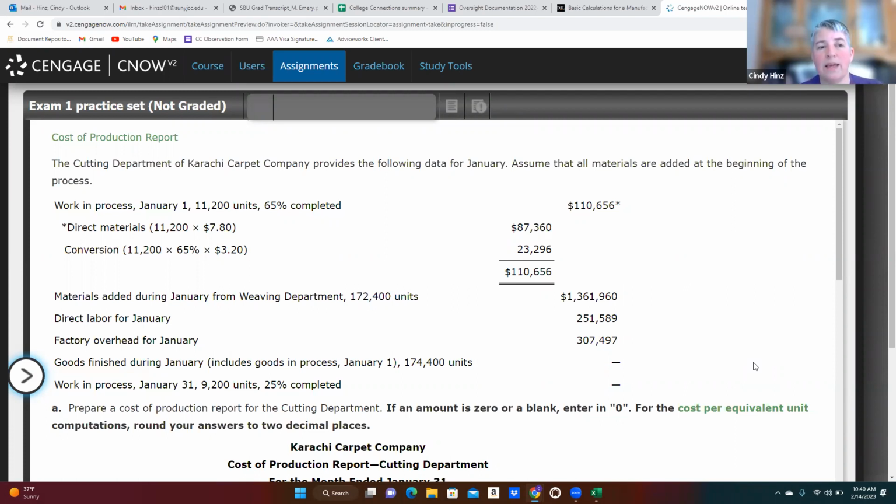And that's what we're looking at here. A company that uses process costing may have more than one process. I would say it's highly likely that companies have more than one process. For this particular company, we can see, just looking at this quickly, they have a cutting department and a weaving department. So if those were the two processes they use, they would have two separate work in process accounts, one for cutting, one for weaving. They would trace costs to those departments independently.